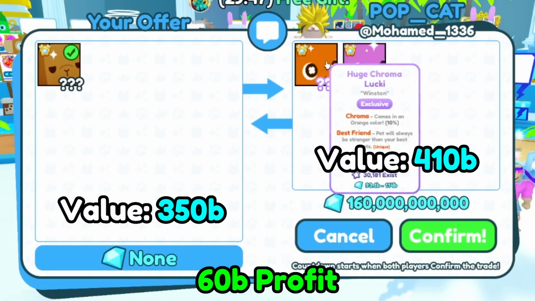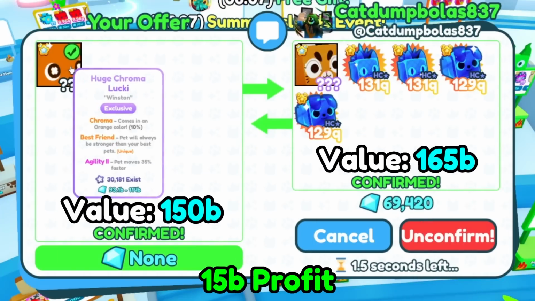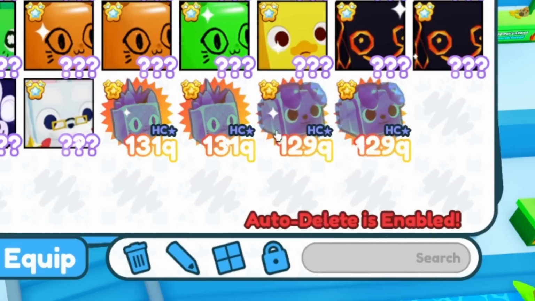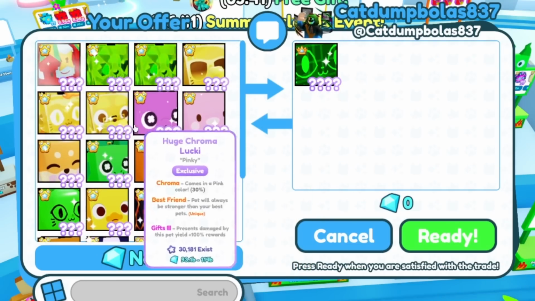Getting orange huge Chroma Lucky, which is worth about 150 billion, plus pink Chroma Lucky and 160 billion, all for the huge Capybara. I'm trading the huge orange Chroma Lucky for a huge Floppa plus 5 billion of random mythical pets. Also, he wants me to offer for his Titanic hologram cat, and I think I can actually afford it right now. That's pretty crazy.